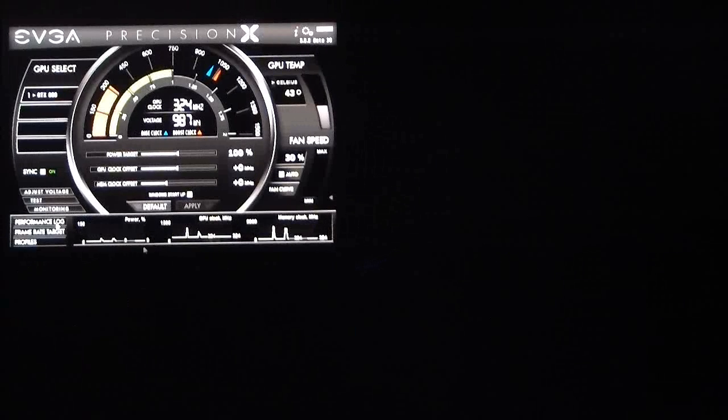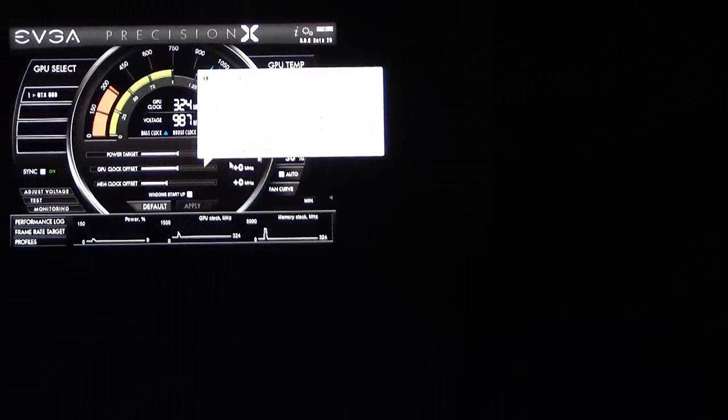Clicking back to the performance log — on the tachometer, as you can see, right now I'm in an idle state. The GPU is going to lower its power consumption and voltage automatically because you don't want to waste energy. Right now we're running at 324 MHz on the GPU clock and the voltage is down to 987. The voltage will go as high as 1.4 or 1.3 while running tests and performance tuning.